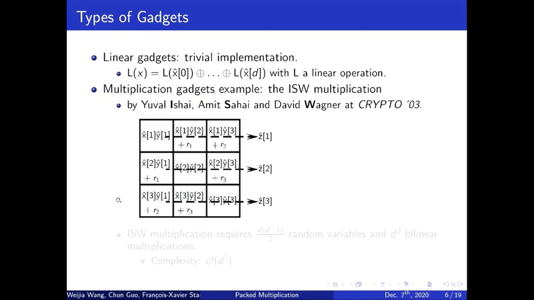So now we have the masked linear operation here. And we also have the masked multiplication here. So theoretically, we can transform any cryptographic algorithm into the masked form. Of course, we may need to add some masked refreshing in between the gadgets to avoid improper propagation between adjacent gadgets, but I prefer to omit them due to the lack of time.